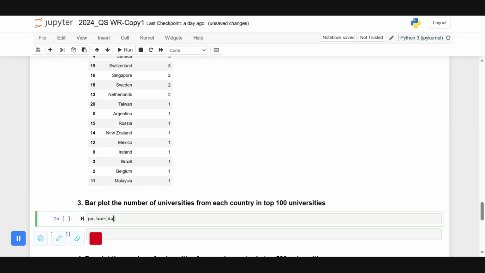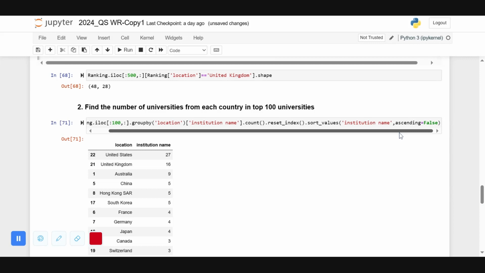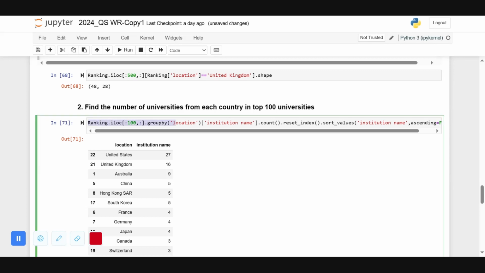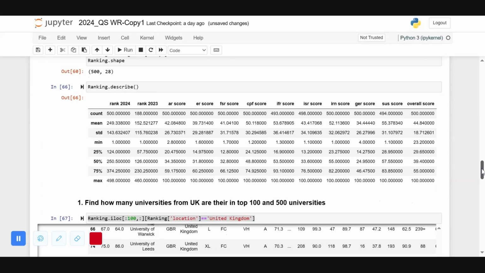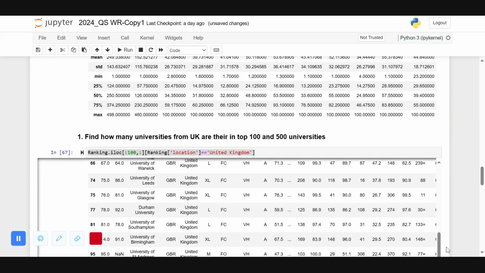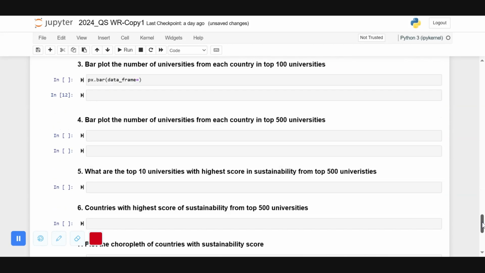First of all, we have to put the data frame. For the data frame, we can just put this one directly, or we can name it and then put it. If we add one more column here, it would be better for us to use in the later location code. I think the name of the column is different a little bit, maybe. No, it's the same, location code.